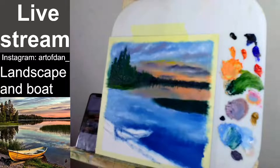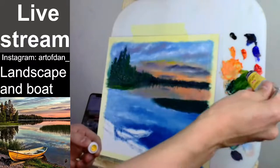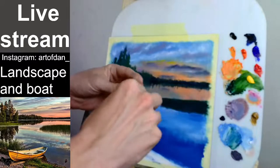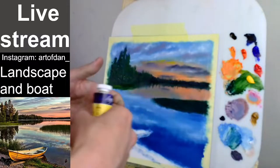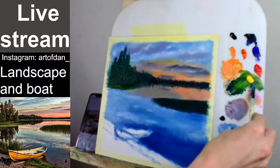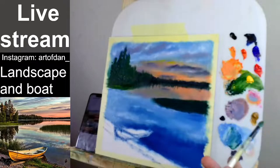But actually I'm not painting so often, as you can see. Actually one painting, two paintings per week, and maybe maximum 8 paintings per month. It's not so much as I wanted to, because at the moment I'm not making money from this art, just in rare cases, but I'm going to it, slowly but going, and hopefully in the nearest future I will be able, and then I will do maybe more interesting videos. It also depends on what you would like to see.